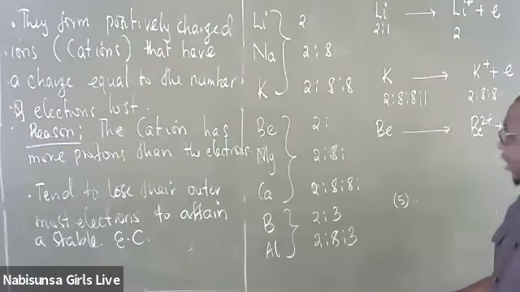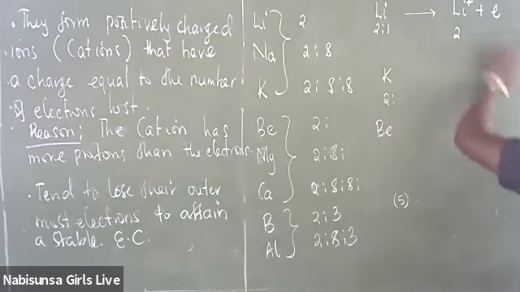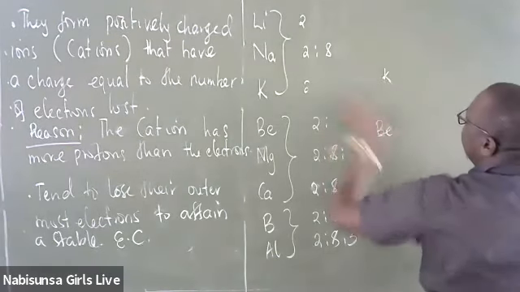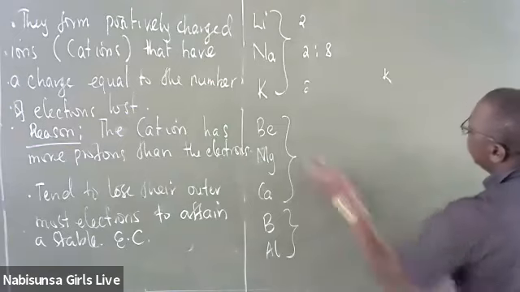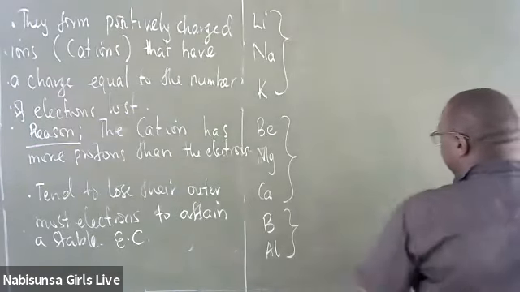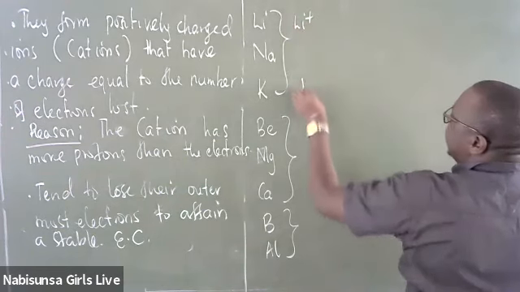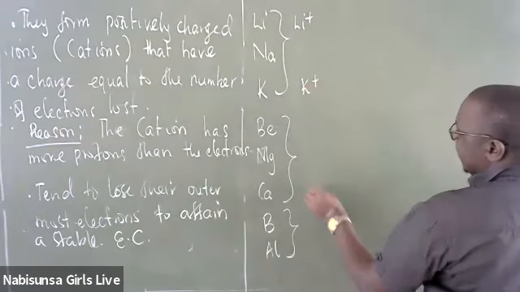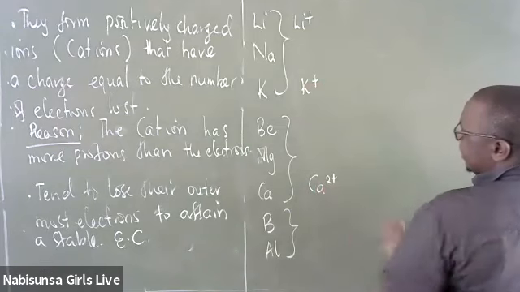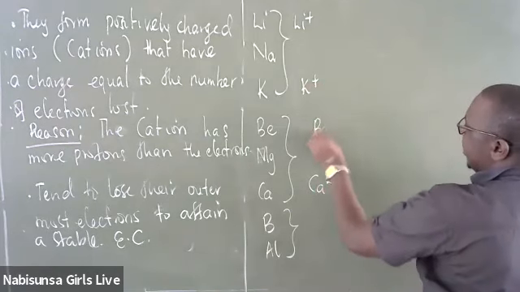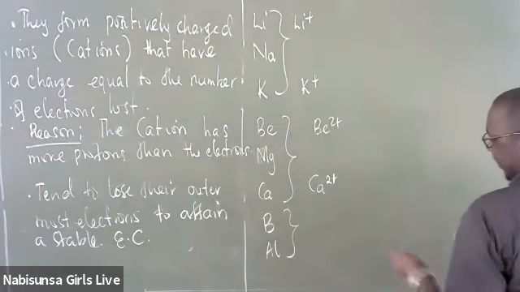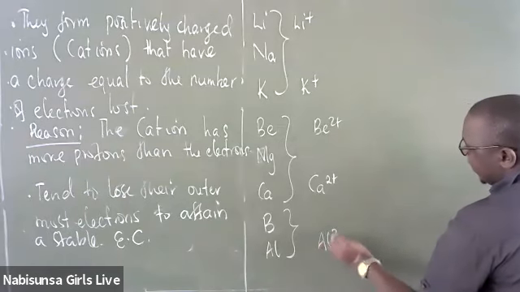So what are we going to find out? Is the equation I've written, but that means each of you can write for me the ions formed by these metals. So this one will be lithium ion, that will be potassium ion, let's say calcium ion, and then beryllium ion. You can fill up the missing gaps, aluminium ion, like that.